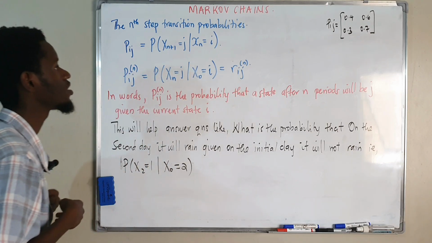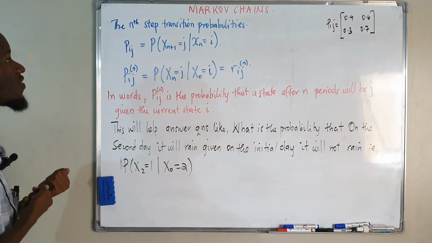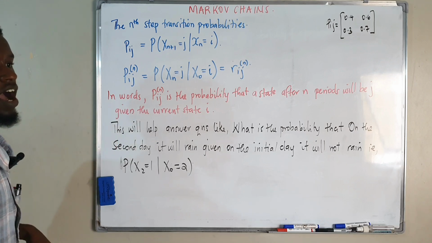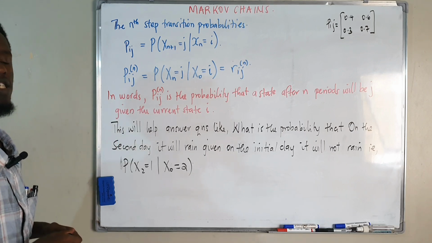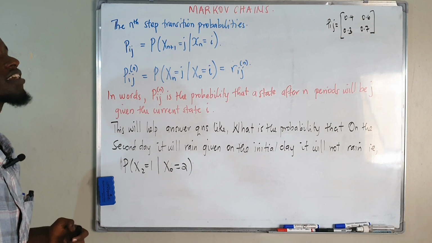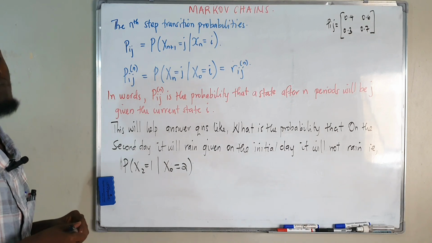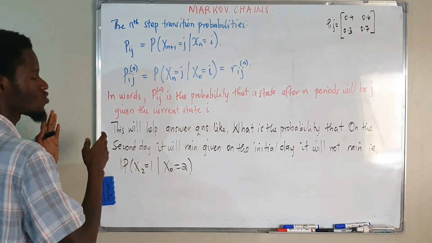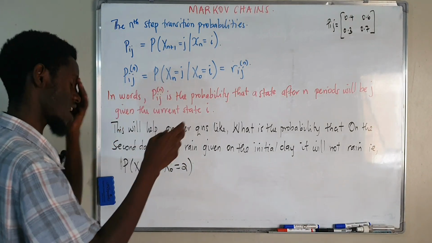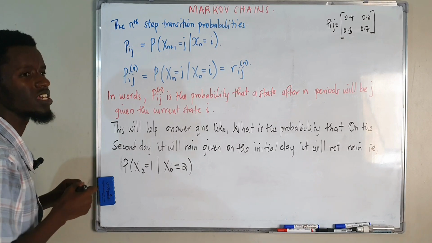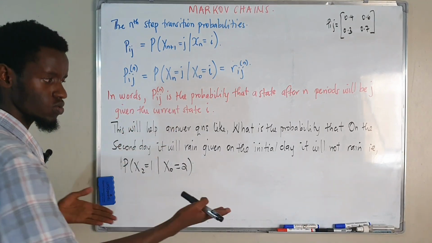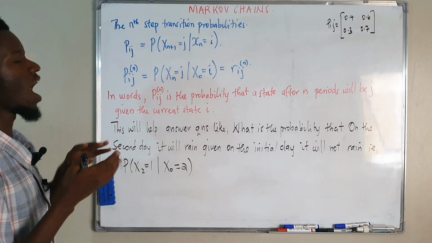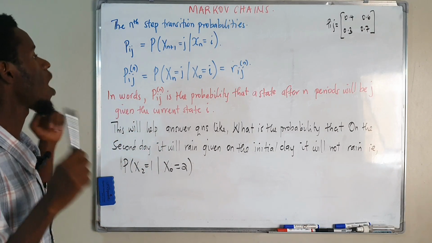But now we shall also need to know what will happen if we have n difference between the future and the present. Someone may ask you a question like: what's the probability that it will rain on Friday given it rained on Monday? You have not been given a path to pass through. You have not been given that on Monday it is going to rain, Tuesday, as we had in an example before. But now here you're not given a path to pass through, as you're not given different states in different time intervals. How are we going to go about that?